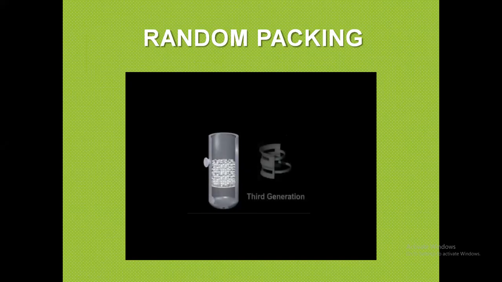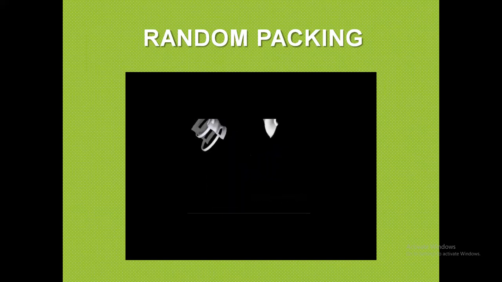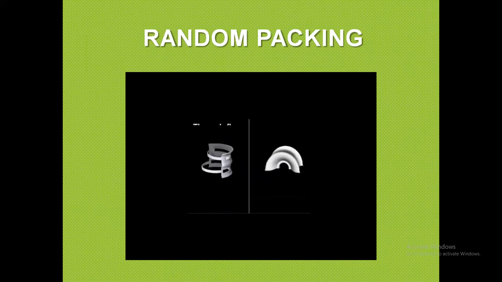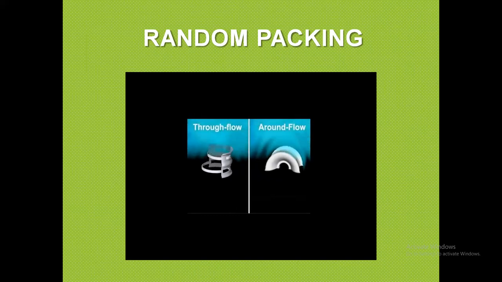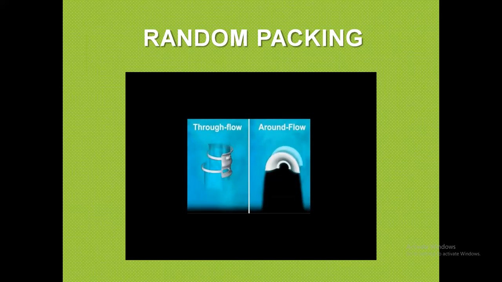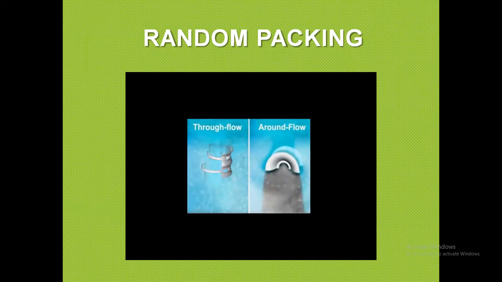Third generation proprietary random packing has been on the market for several years. They all have high open area with complex surfaces in an attempt to maximize vapor-liquid contact and minimize pressure drop. Examples include the Sulzer Nutter ring, the Koch Glitsch Cascade Mini Rings, and the Norton IMTP. If we visualize how these random elements would come to rest in a packed bed, we can differentiate between the through flow and the around flow types. The distinction turns out to be quite significant and is related to the ratio of form drag to skin friction incurred by flow of vapor and liquid through the packing. All modern random packing is of the flow-through type with reduced form drag.